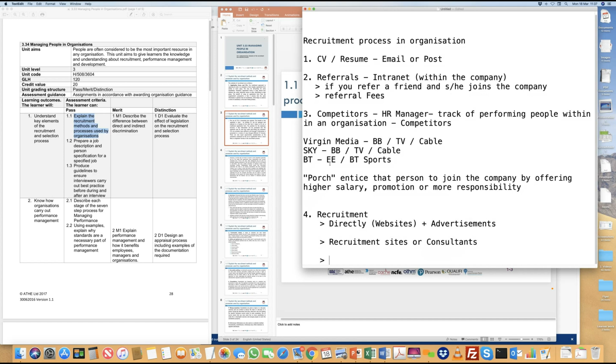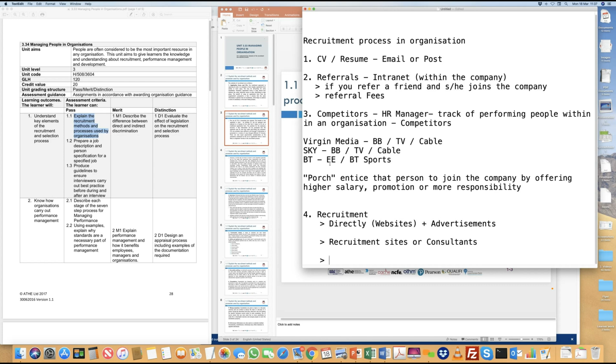So if a company has to recruit, they normally go back to their hired or retained consultant, and that consultant will do that basic bit of creating the job description, understanding the salary structure, and then design an advert, put it on their site, and start gathering CVs. When the CVs start coming into the consultants, they will start shortlisting them, and the shortlisted ones will go to the HR manager. Is that okay?